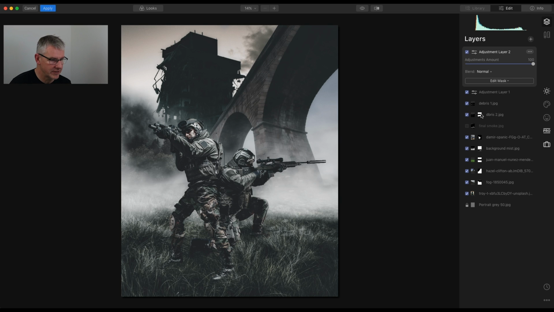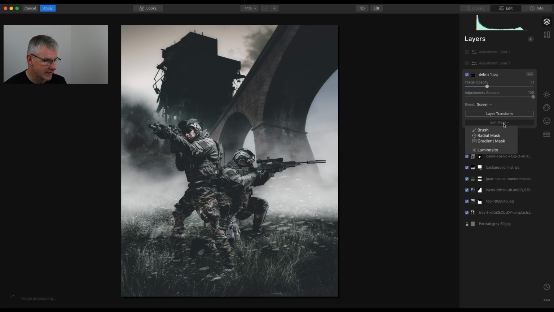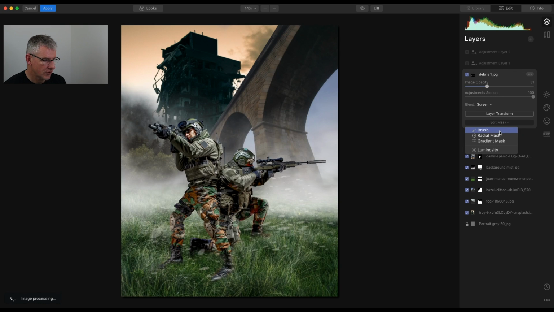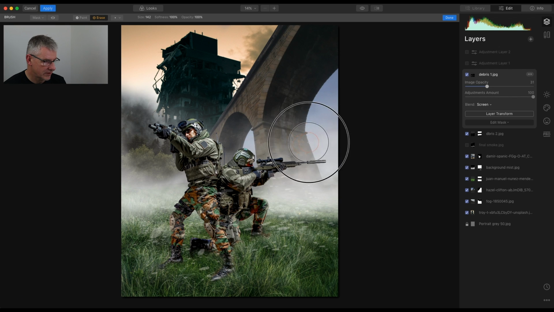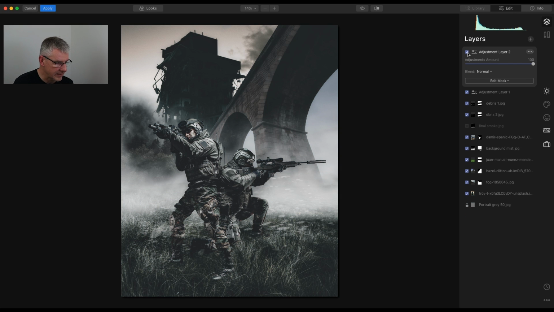So what I'm going to do is turn debris 2 on, it should reappear. Then I'm going to go back into the debris 1 layer, and I'm going to do the same. So I'm going to edit mask with the brush, and I know it's around here. So what I'm going to do is erase, and I'm just going to paint randomly through here, knowing the angle that I had. Because all we're doing is we're looking for a blend in here, and you'll see some of it disappearing down here. And then I'm going to turn the top adjustment layer back on, and that has taken care of it.